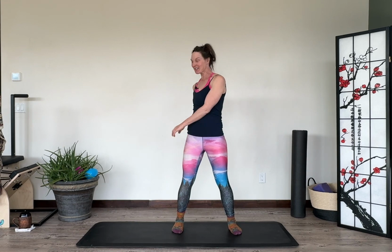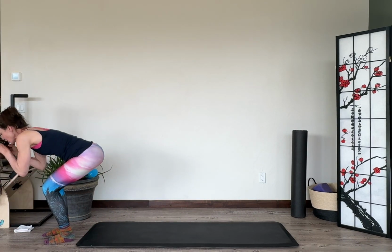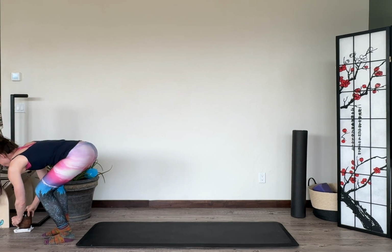Really good job. I'm gonna give us knocking on the door of life. This is a Qigong move. Good way to finish out, honestly. And then we're gonna grab a sip and come back here. This is one of my favorite moves. Grab a sip and come back here, and we'll do a little quad stretch. We'll be taking care of the knees today. We're gonna do some foam rolling on the legs in a bit.